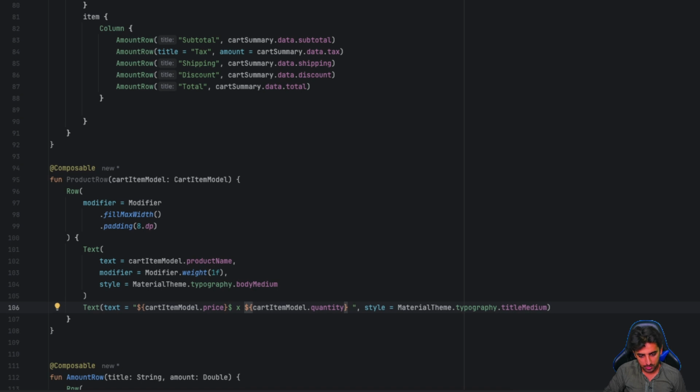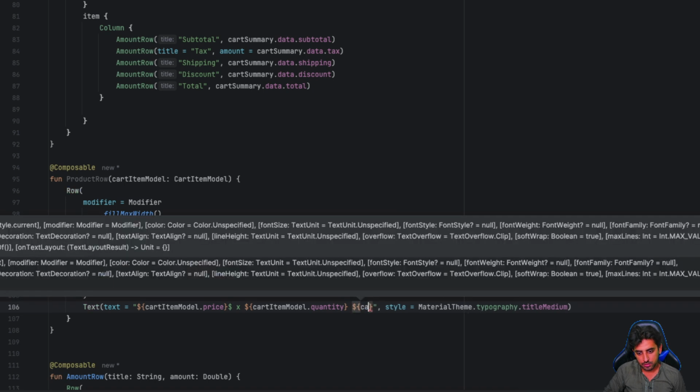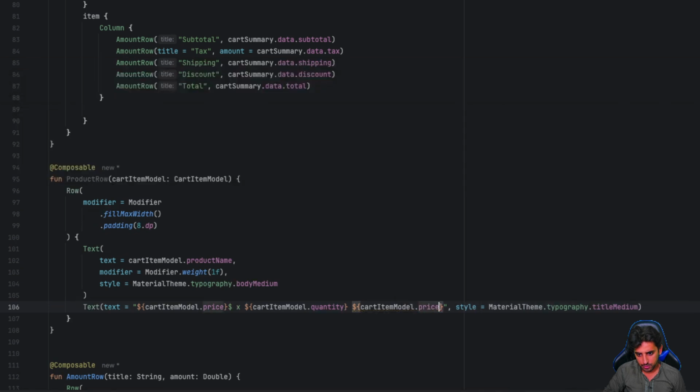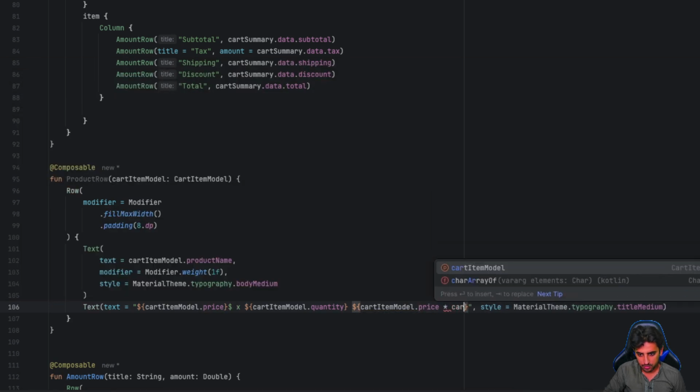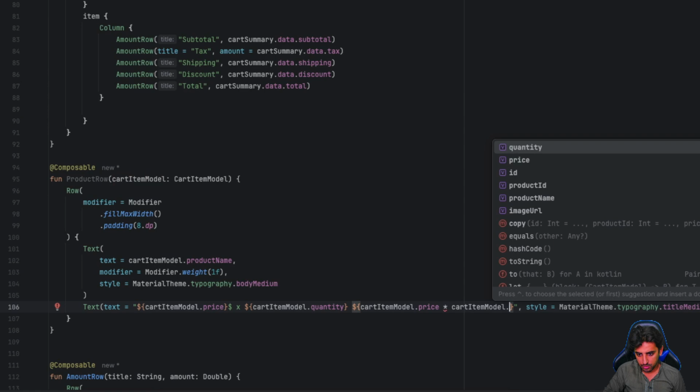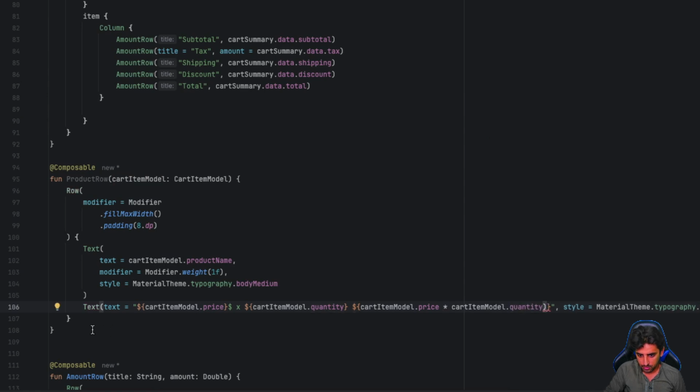And then we will show something like cart item model dot price multiply by cart item model dot quantity, right? Dollars. I guess that should be enough.